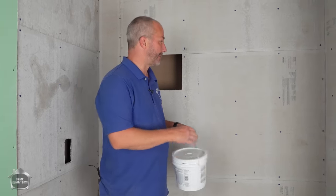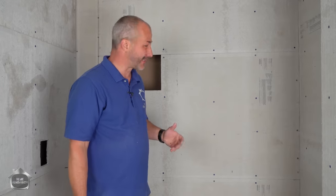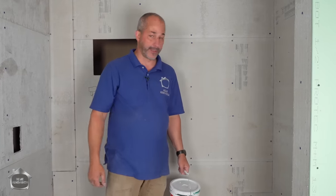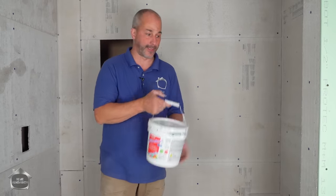So it's awesome. What we're gonna do now is I actually have to run to the store, pick up a bag of quick set cement because I don't have one. I thought I did, but it's been in storage too long and it's gone all clumpy. So I'm gonna grab another one. We'll do the quick joints. And then after that's set up in about 20 minutes or so, we'll be able to roll this on.